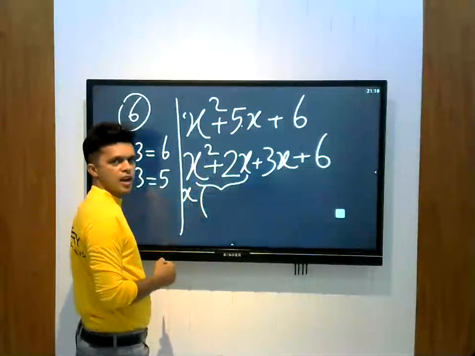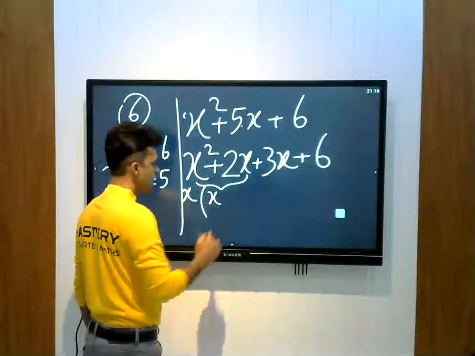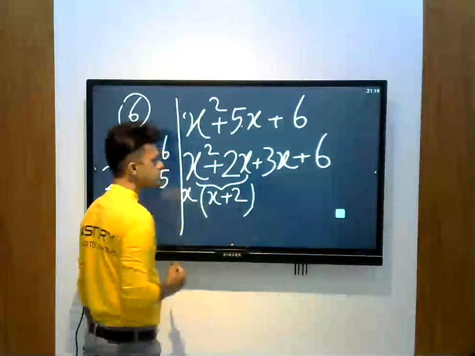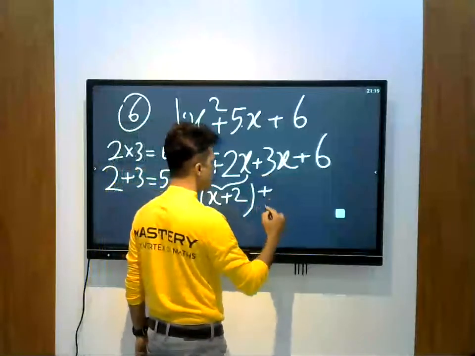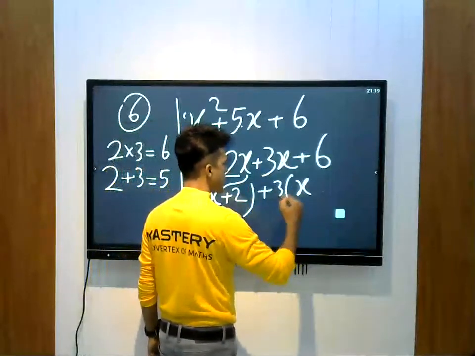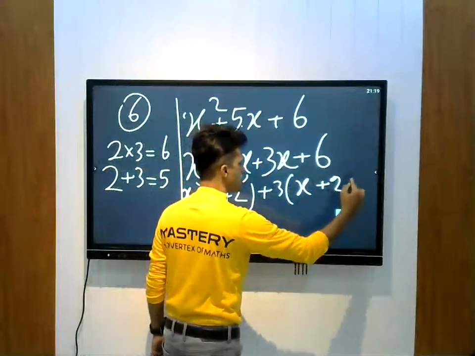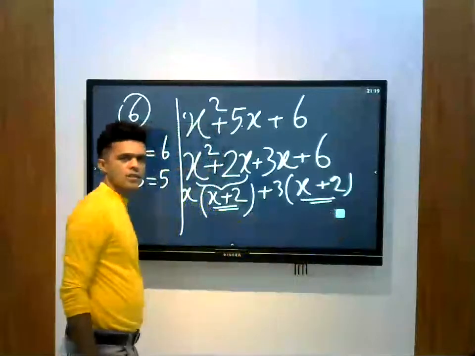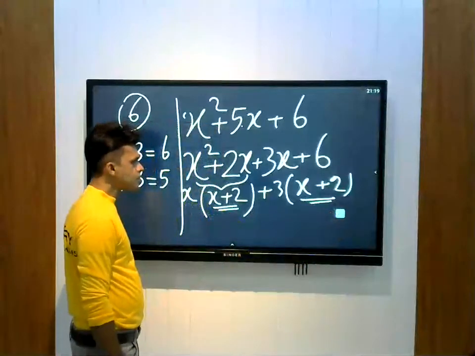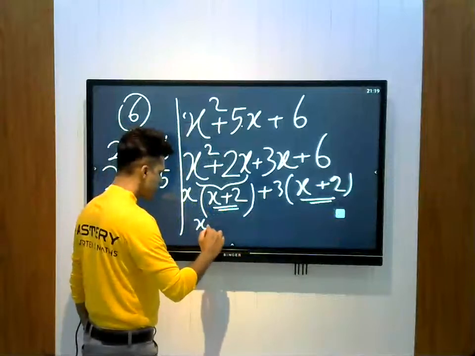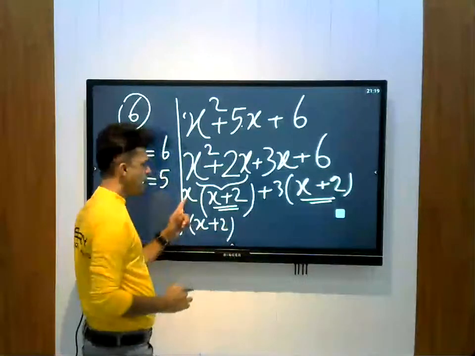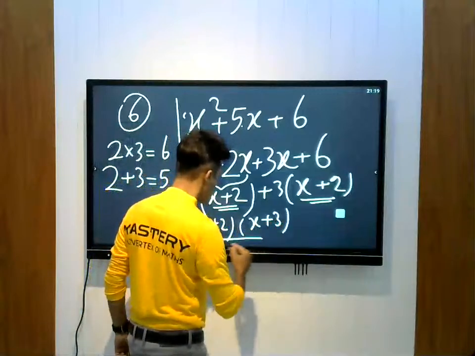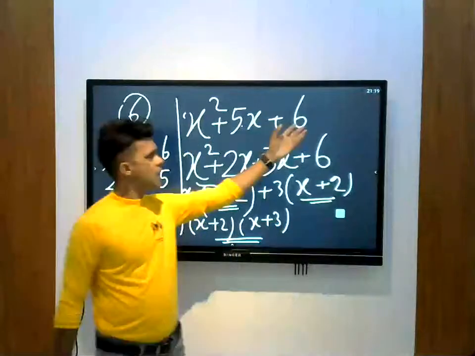After taking x from x squared, the remaining term is x. Then 2x over x is 2. Then here you can take 3 as the common factor: plus and plus is plus, 6 upon 3 is 2. Again you get 3x, and x plus 2 and x plus 2 are the common expressions. Then x plus 2 into, the remaining term is x, then x plus 2. These are the factors of x squared plus 5x plus 6.